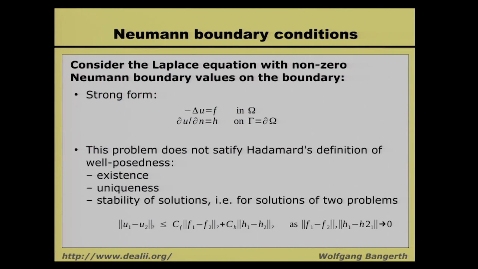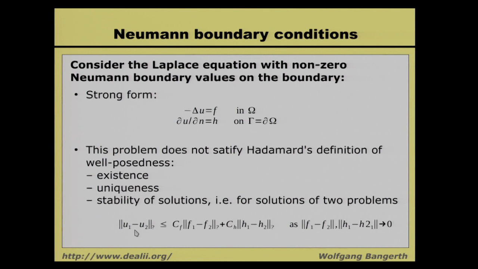It was originally defined by Hadamard, maybe 100 and some years ago. So he says that problems are well-posed if a solution exists, which it does in this case, if it is unique, and if it is stable. And with stable, he means, if you consider the solution u1 that corresponds to a function f1 and h1 on the right-hand side, and then you consider the corresponding solution u2 that would correspond to an f2 and h2, what you would like to have is that if these f1 and f2 and h1 and h2 are just small perturbations of each other, the solutions are also just small perturbations of each other.